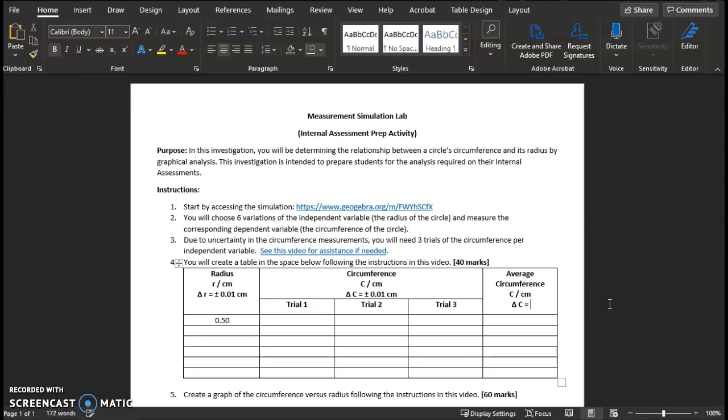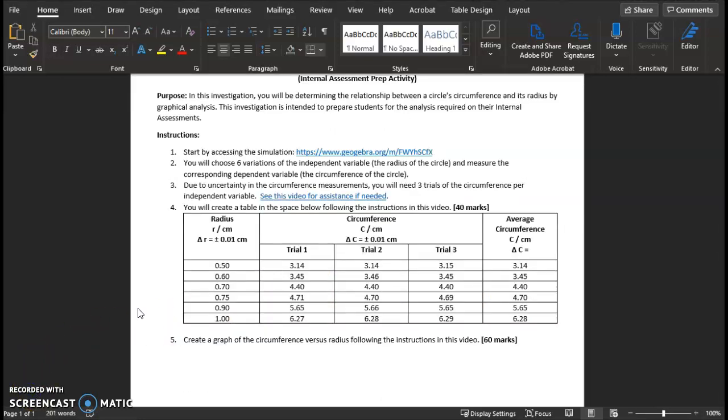Before I can get this average circumference, I'm going to need to fill out this table and get my average values. Once I do that, I'll be able to show you how to calculate the uncertainty and the average. Presto changeo, my table is magically filled, and you'll notice everything looks correct because all of the decimal places match the number of decimal places in the headings.